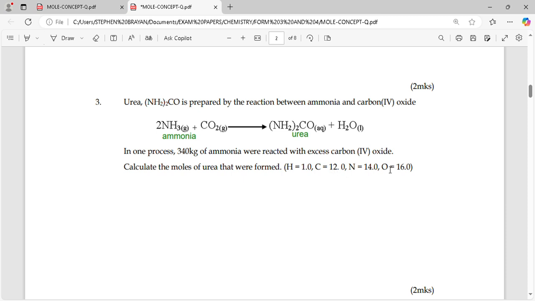When you make this question, this is an industrial process. You're most likely to experience a very huge number of moles, so you don't need to be surprised when you get 10,000 moles, 20,000 moles, 30,000 moles. This is an industrial process, and that means the number of moles you're most likely to get here are very high. Now, look at the information that we've been provided with first.